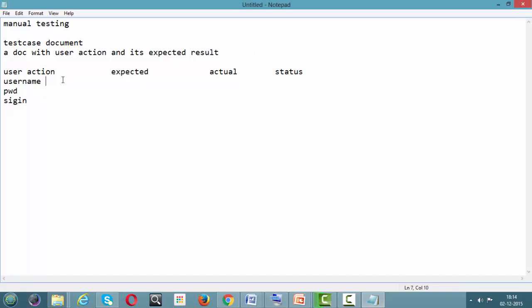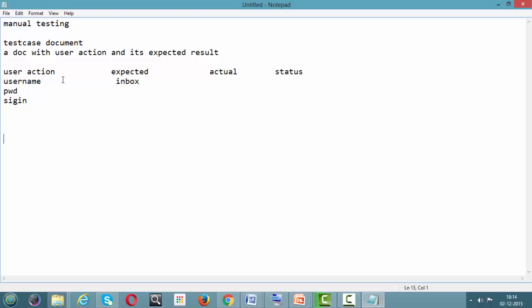Whenever we perform this task, what happens? It will take you to the inbox. This is what we are expecting. So we'll write the test cases. After writing the test cases, when the application is ready, you are going to open gmail.com. In that, as a manual tester, keep this in mind, you are going to write the username, write the password, and click on sign in.